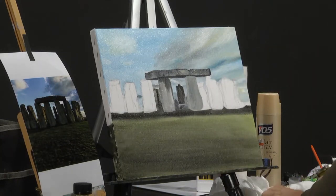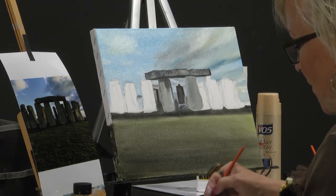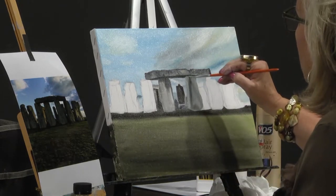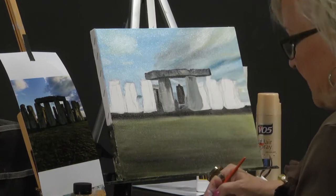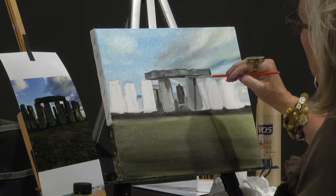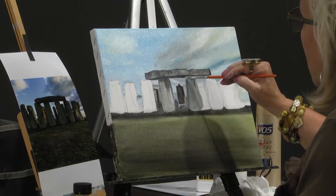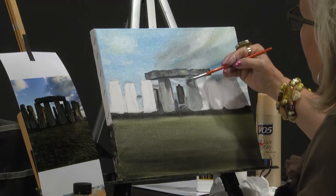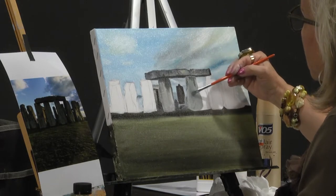Now, let's get into some of the cruddy mold that's on this rock. And we'll get into my black a little more and some brown. There's cruddy mold here. And I'm just going to kind of dab some of this cruddy mold on here. As Bill in my art class would say, dab, dab, and dab. Cruddy mold right in here.